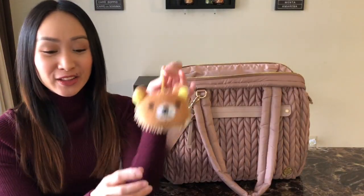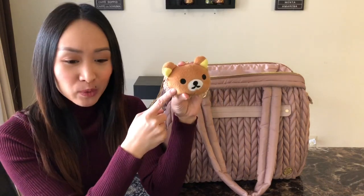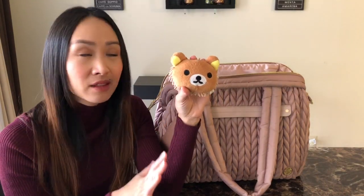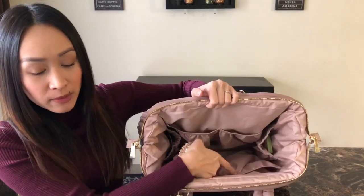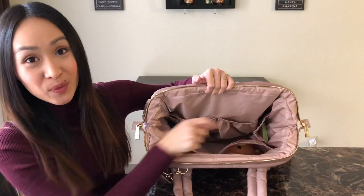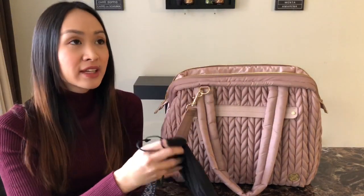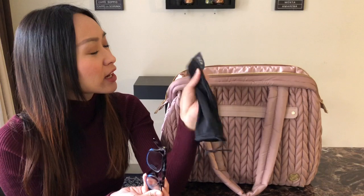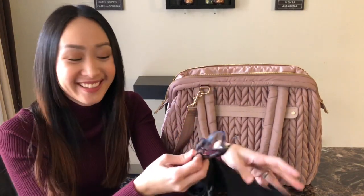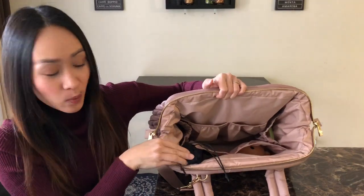Next I'm going to pack this little bear — it seems silly, but it's actually a screen cleaner. I didn't think it would work that well, but it cleans screens really well. I've cleaned my phone, iPad, and laptop with it since those get a ton of fingerprints. So I'm taking that with me, and it's going to go in one of the two elastic pockets on the front side of the bag. In the pocket next to it, I'm going to put my glasses — I'm borrowing my husband's case for now.